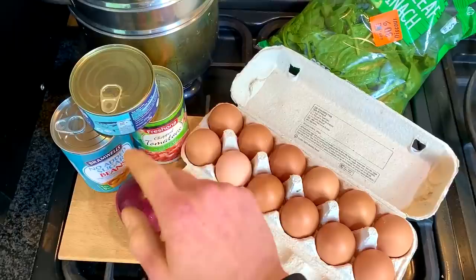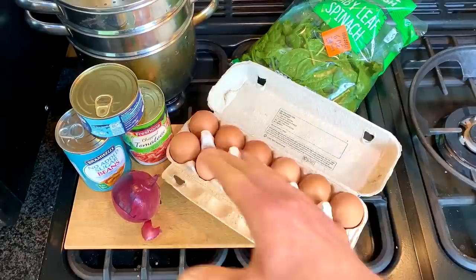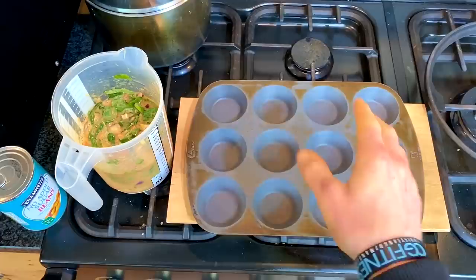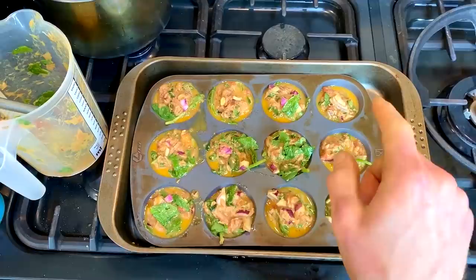You would have seen on that graph that eggs, beans, and fish are very, very satiating — those are going to be our satiating foods. Then to bulk it out and add more volume, we have some veg: an onion, some chopped tomatoes, and some spinach. Normally I would make an omelet, but we're all about switching it up on this channel and having different healthy recipes. So although we have the usual scramble all mixed up, we have this muffin tray. We're going to make up some breakfast muffins, and this is a good way of actually tricking yourself into thinking you're eating more.